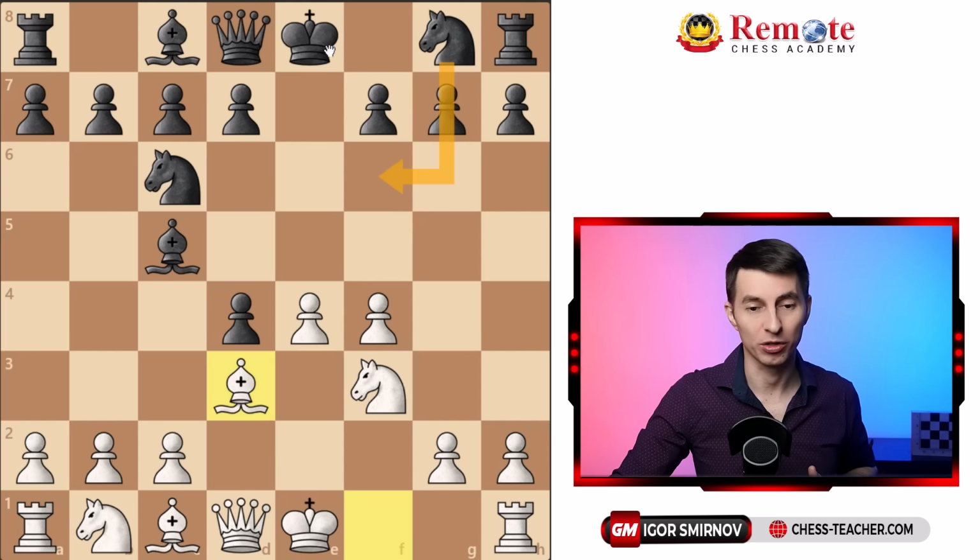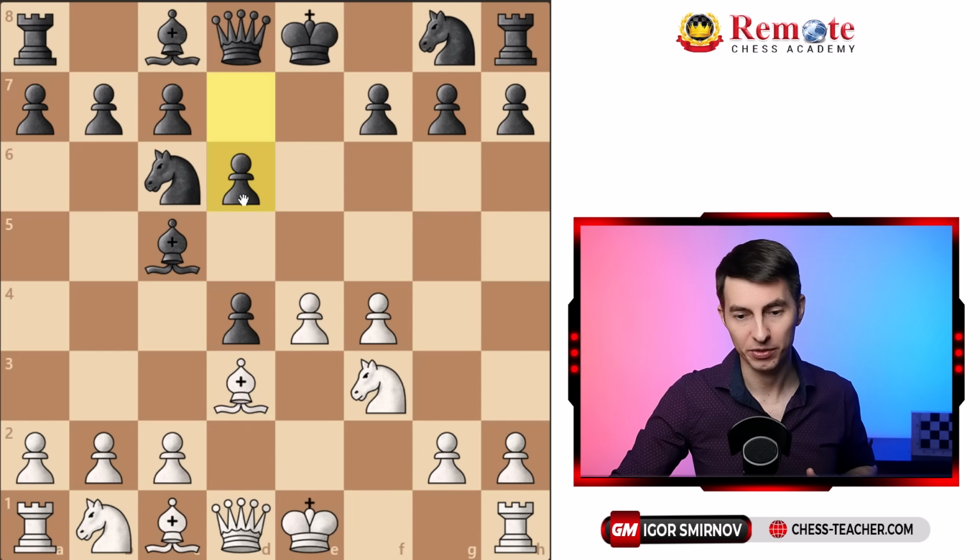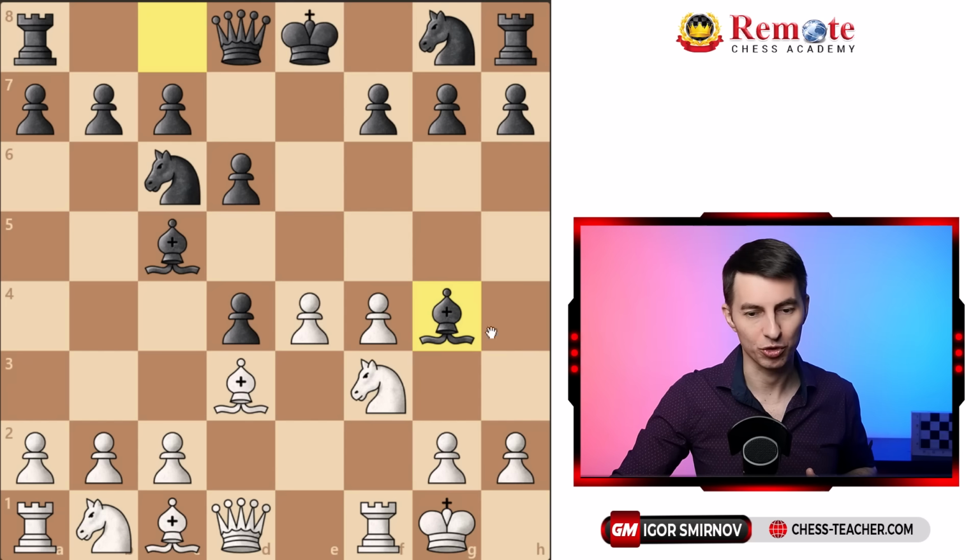Instead of just casual and careless development, which leads to this Greek gift indeed, what if they go d6? All right, and you castle, and now they go bishop g4. Now, your bishop is on d3, not on c4, so we don't have these tactics with bishop takes f7. What do you do now?